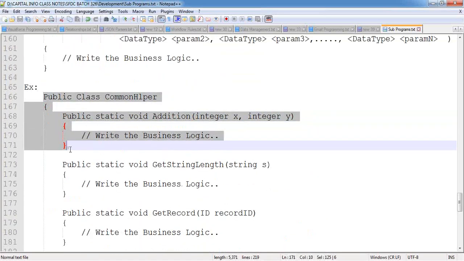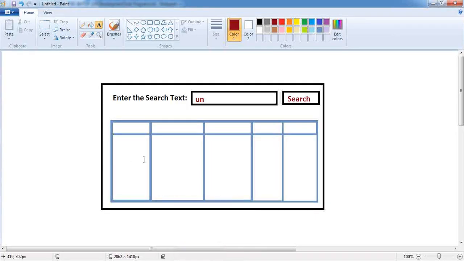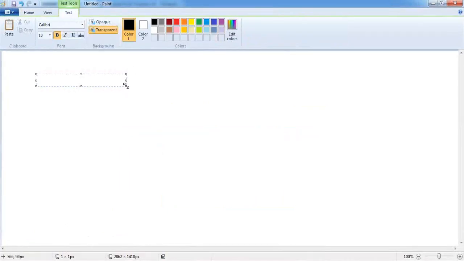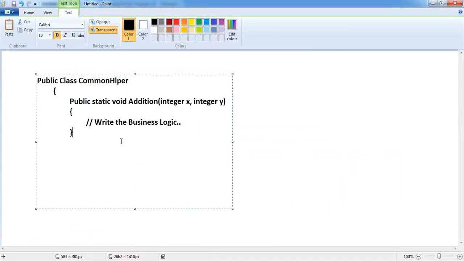Now let me take this piece of code. This is my class. Inside this class, I have a procedure with parameters of type integer x and integer y.